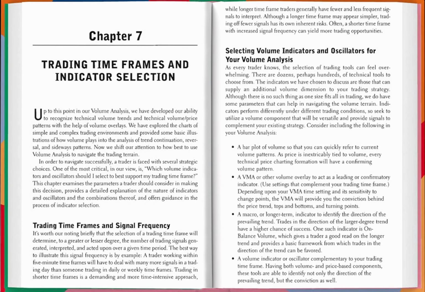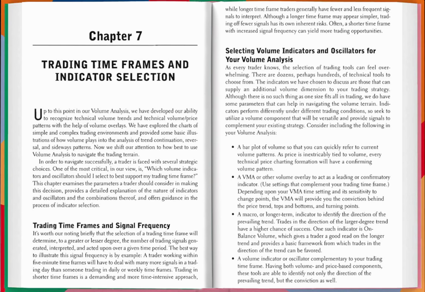Chapter 7. Trading Time Frames and Indicator Selection. Up to this point in our volume analysis, we have developed our ability to recognize technical volume trends and technical volume price patterns with the help of volume overlays. We have explored the charts of simple and complex trading environments and provided some basic illustrations of how volume plays into the analysis of trend continuation, reversal, and sideways patterns. Now, we shift our attention to how best to use volume analysis to navigate the trading terrain.